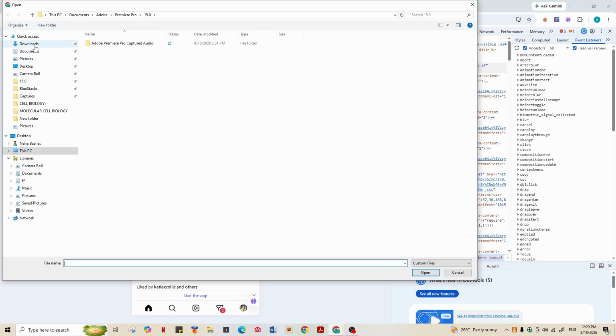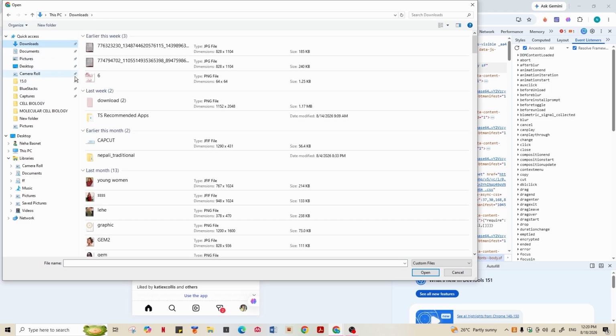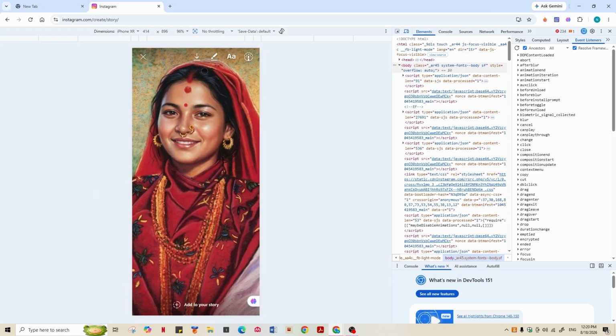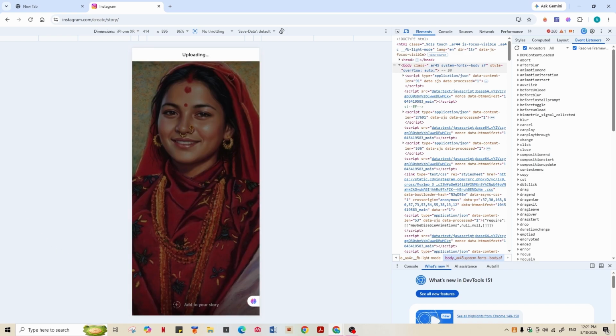Here you select the photo or video that you want to post as your story. You have very few editing options right here. And then once you're done and happy with it, you can go ahead and click on Add to your story from the bottom of the screen. Wait for a few minutes or seconds for it to fully upload on your story on Instagram. You can see the indication that your story was added to Instagram.